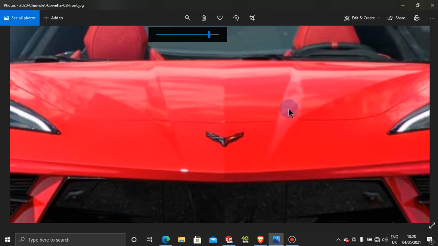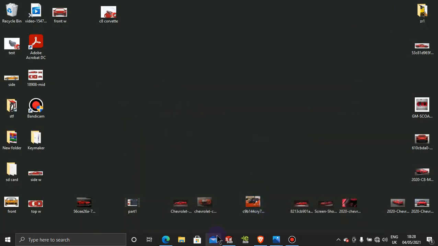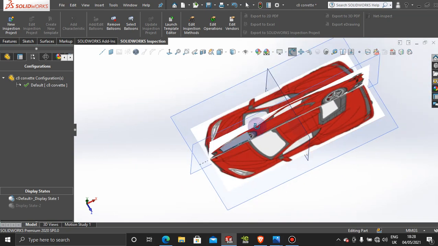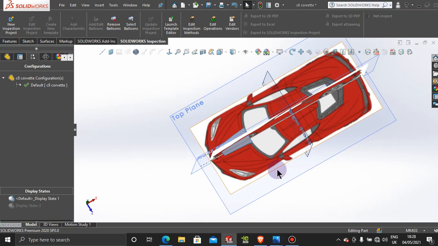Okay, so let's go ahead and create these parts here, which actually come up in that direction there. So if we go back to the software here, we're going to sketch on the top plane, right?